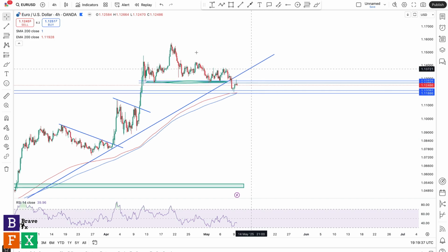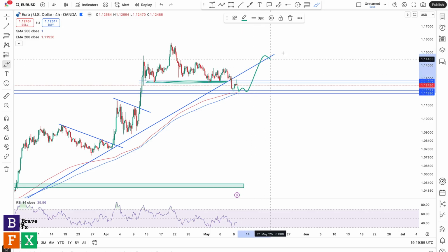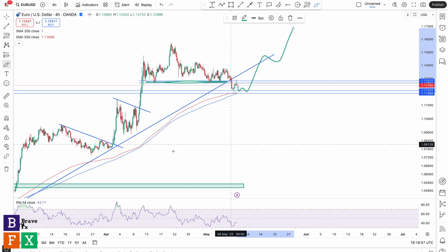So you wouldn't just jump into a bearish trade just because we've broken out from this trend line, we've taken out this area of value, and we've had a retest. So right now it is logical to wait to see if price takes out the moving average. So price will come all the way down here, consolidate, and pump up in continuation of the trend, because this trend is still intact with price creating higher highs and higher lows.